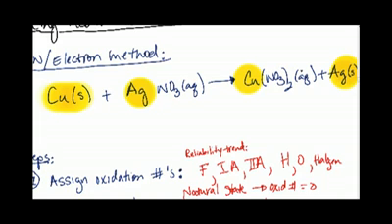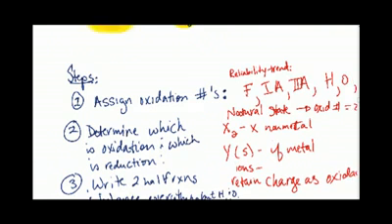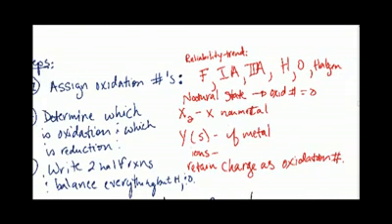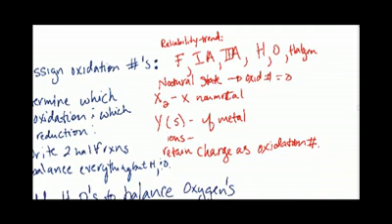So what are the steps in using this ion-electron method? Well, the first step is to assign oxidation numbers. I'd be willing to bet that most of you haven't looked at your oxidation number rules since we last saw them in Chem 1, so here's a quick review. The reliability trend for these oxidation numbers is as follows. You can most easily assign fluorine, then the 1A's, the 2A's, the hydrogens, the oxygens, and finally the halogens.